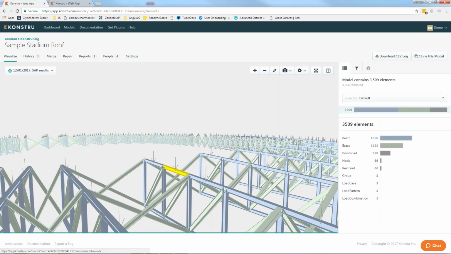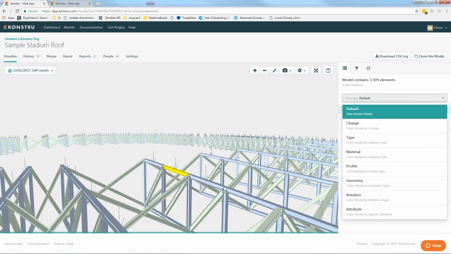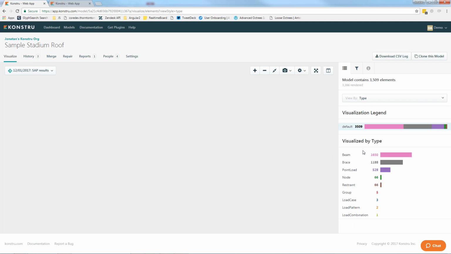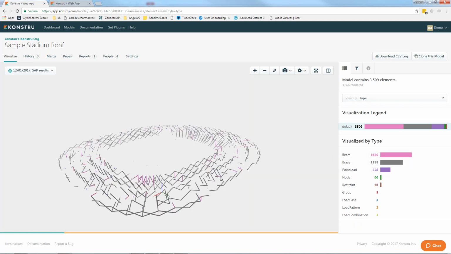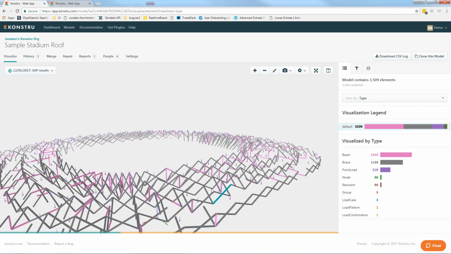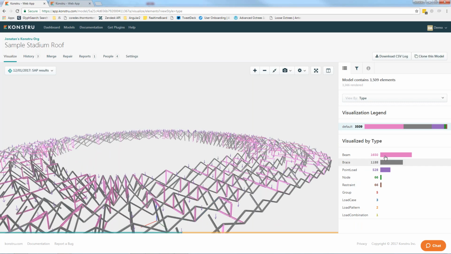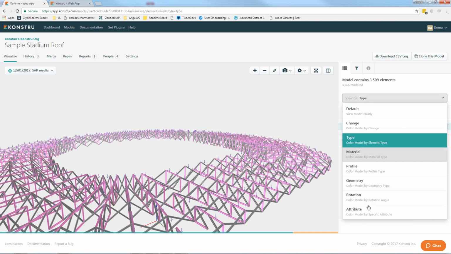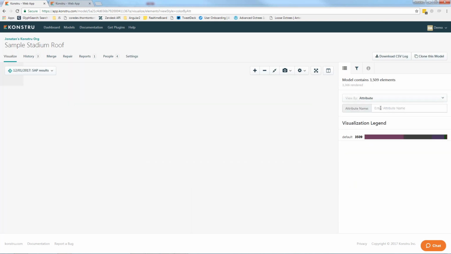But what we also have in our 3D viewer is the ability to view our 3D model based on different attributes. We could, for example, just view it based on the element type, which in this case is kind of boring. They're all just beams and braces and point loads. You can see how elements are being colored based on this section here. But you can also say, I want to visualize my elements based on an attribute.